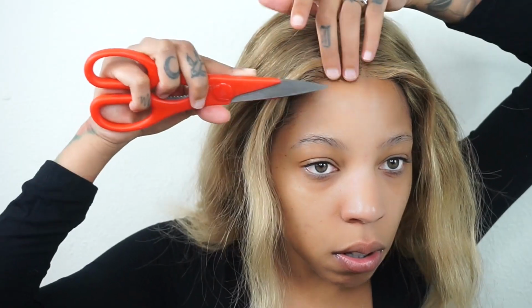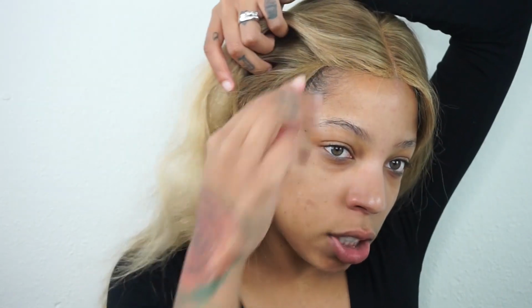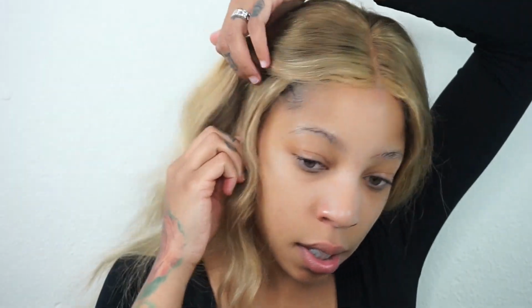We're gonna just get that wig on where we want it. So we're gonna pull it down and place it on our face, just like that. We get something with nice edges. We got combs that we will just slide in. Another thing that we are gonna do, I just pull a few hairs down in the front, like this. So I just pull down hairs like this, and then I'll take a bobby pin.